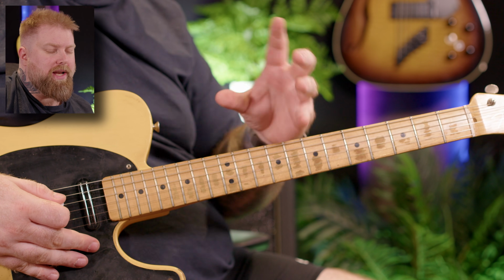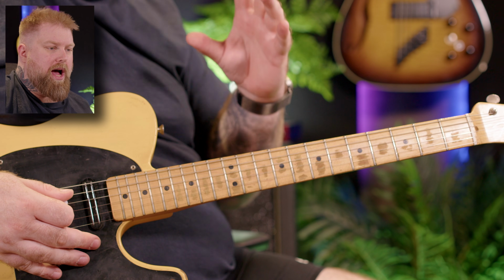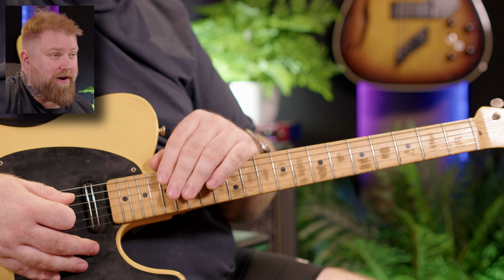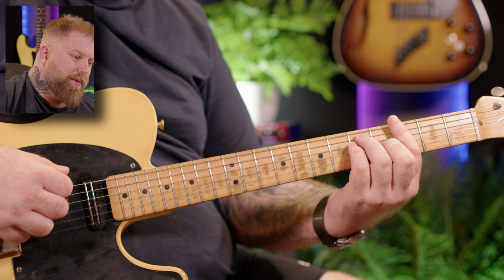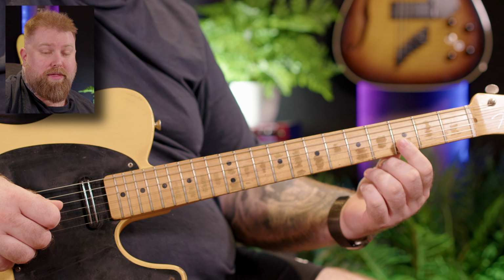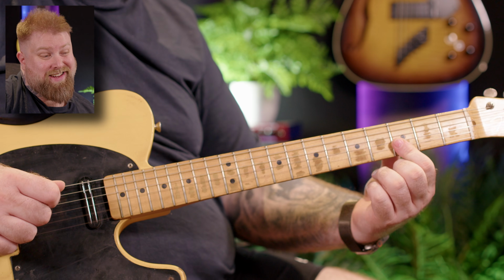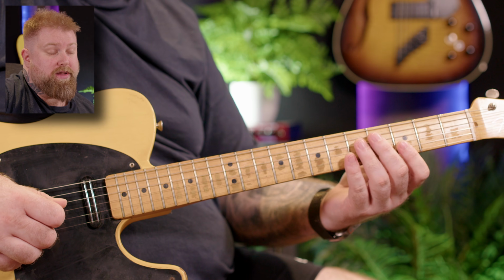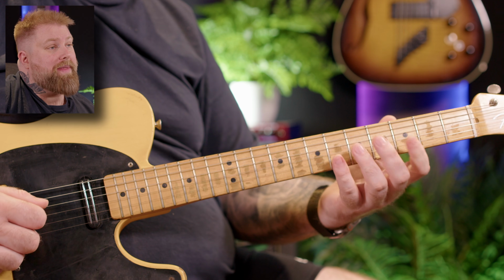And it's a very simple idea that uses a little bit of hybrid picking. It's fast. Okay, so it's a simple idea, but it's just executed very quickly. So we're around our E-shaped chord. We're double stopping on the top two strings. So 3 and 3 on the high E and B strings. And we use our middle and ring fingers to pluck those, hybrid style. And then we're going to come down like a G blues scale.